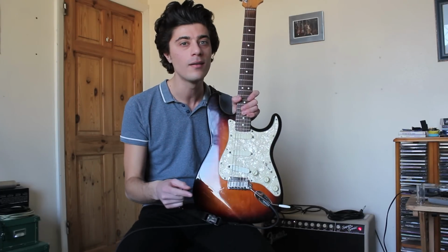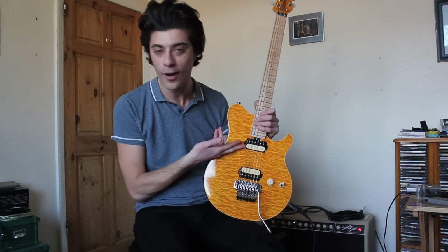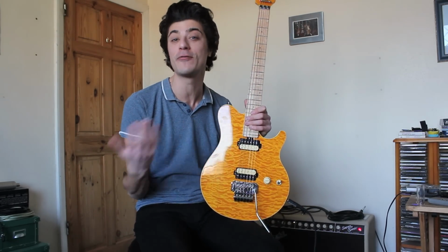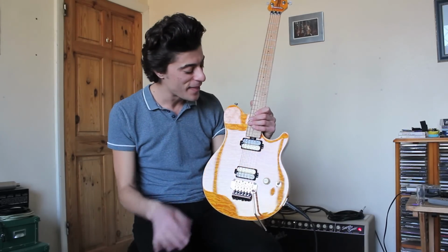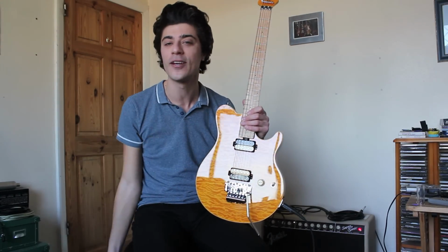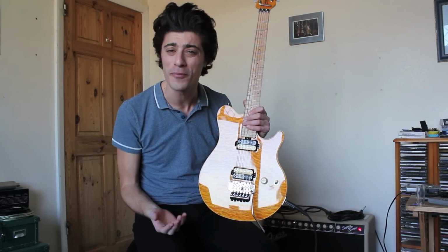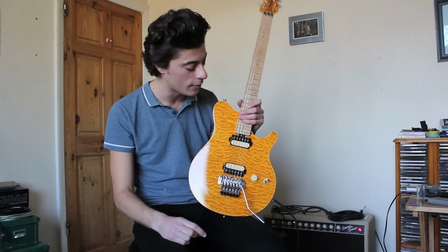Now a humbucker, I'm sure you know what one looks like, but just in case you don't, it looks like this. This is a guitar with humbuckers in it, alright? As you can see, they're black and white looking, and that's usually referred to as zebra pickups. Not the make or anything, just because they're black and white, like a zebra. In complete layman's terms, you can look at it as just 2 single coils put together, but they're wired differently. They're not 2 individual things put together, they're one unit with the copper wire wrapped around it about 5,000 times, whatever.